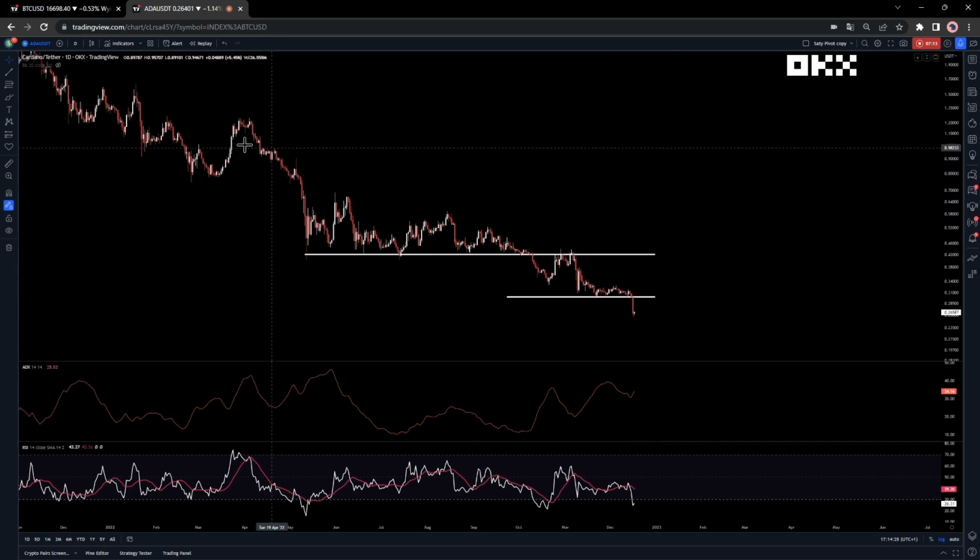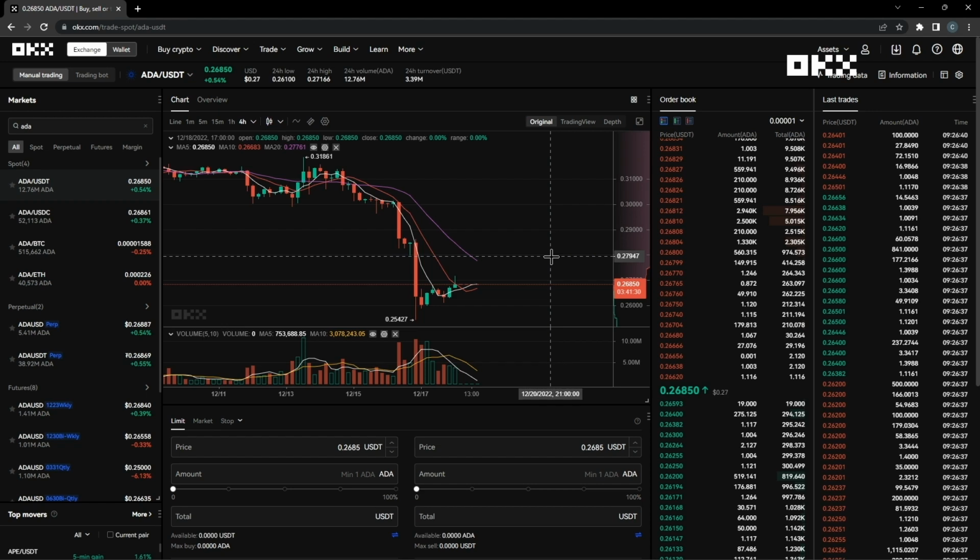In my opinion, trading Cardano at the moment is quite risky because we don't really see an end to the downtrend. But as I said, it could be that we see a reversal here like we did before in these areas. And therefore we looked at ADX and RSI, which means that there could be some reversal to this local resistance here.